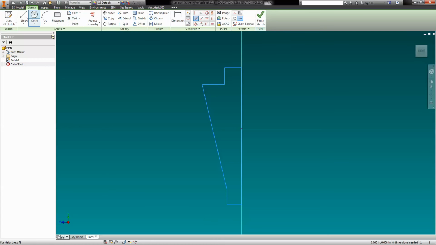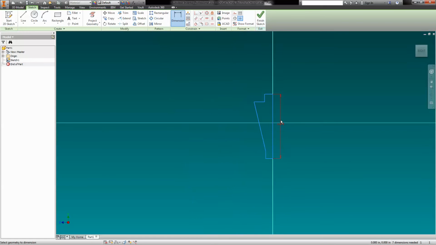And now I need to dimension it, and the whole height of the peg is a total of 1/4 plus 1 1/4 plus 3/8. And so that gives me the right height.